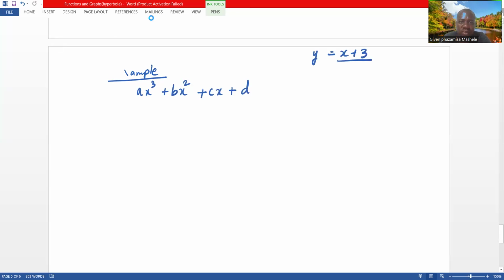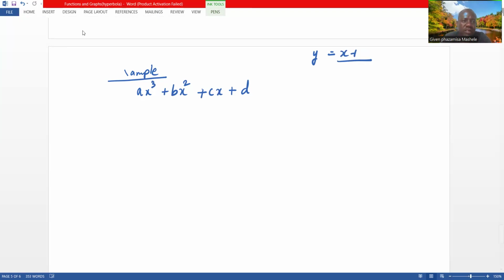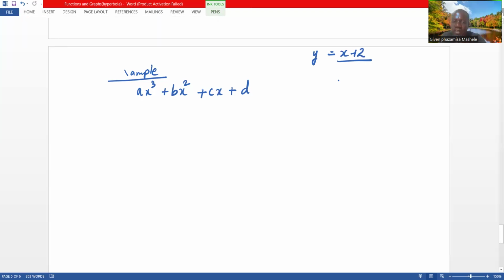2, not x plus 3. x plus 2, actually, it was x plus 2 divided by x minus 3. So let me just write x plus 2 divided by x minus 3. If I want to use that, I can say this is my divisor. So I wanted to know how many times it goes into, so it means this is my dividend.